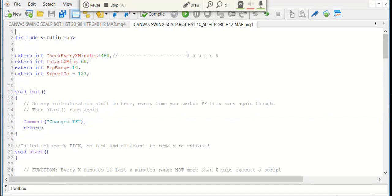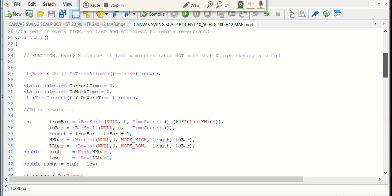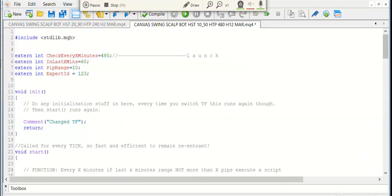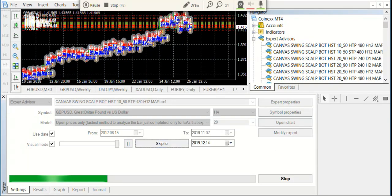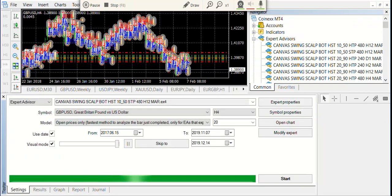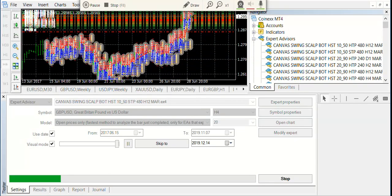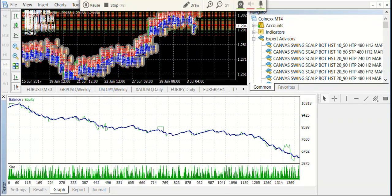Let me just adjust this. I'm not going to bother renaming it. Okay, if you make this H1, that's a completely different situation. You drop these every 4 hours, but they only last for an hour. It's a 10 pip move. Because they're just going to blow this thing up, right? They just blew it up. So I just made this only last for an hour. Still going to blow it up.